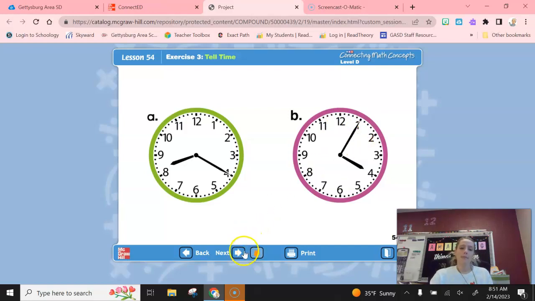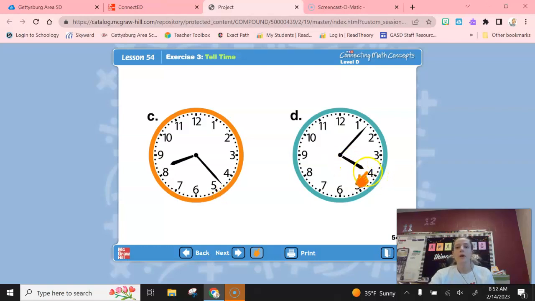How about this one? This one right here. You think about it in your head, and I'm going to tell you how to count it now. It is still on the 8 because it hasn't quite gotten to 9, so it's 8 o'clock. But let's count the minutes. 5, 10, 15, 20. But now we have some in the middle, so we got to count this. So we're at 20. Now we're going to start counting by ones. 21, 22, 23. It is 8:23. Okay, you count by 5s until you get close, and then you count by 1s.